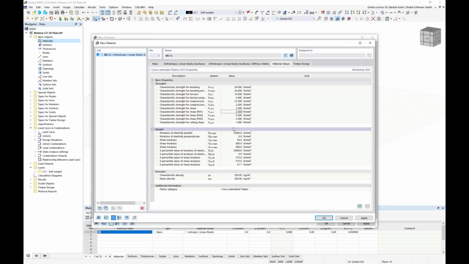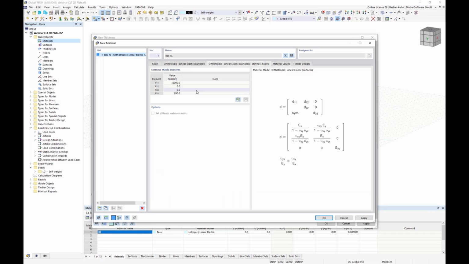If I had chosen an ordinary C24 material, I would not even have this strength here and would have to assign it.